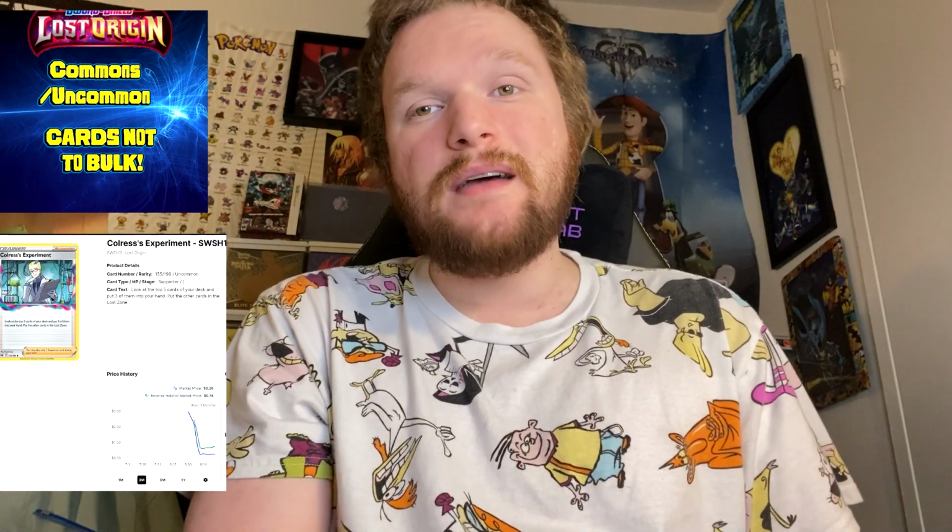If you really want to get technical with this card, the reverse holo is going to be even more, as you see on the screen right here. That's probably a little harder to pull, but for 26 cents, you can definitely get a bunch of them and sell them on eBay. Some people may want to trade for them. Who knows? Maybe someone's a Colorless Experiment collector. But definitely keep this card and not send it in for 2 cents.